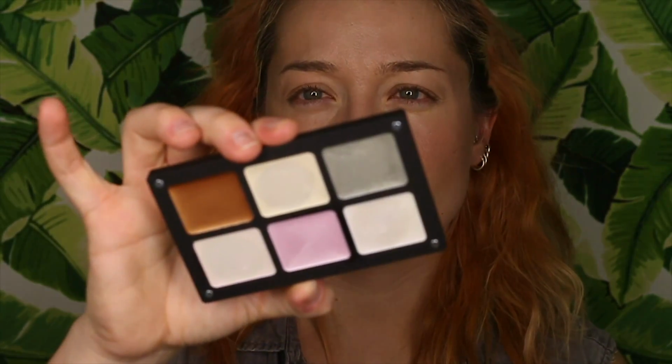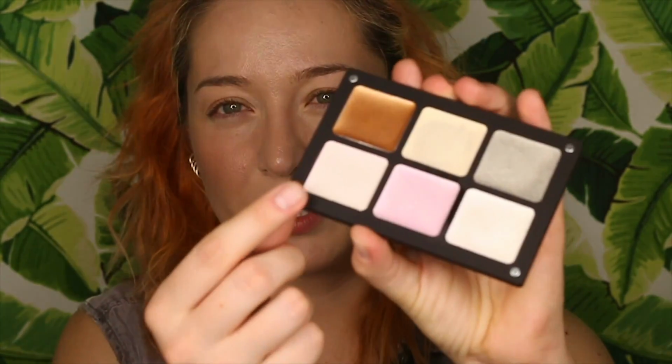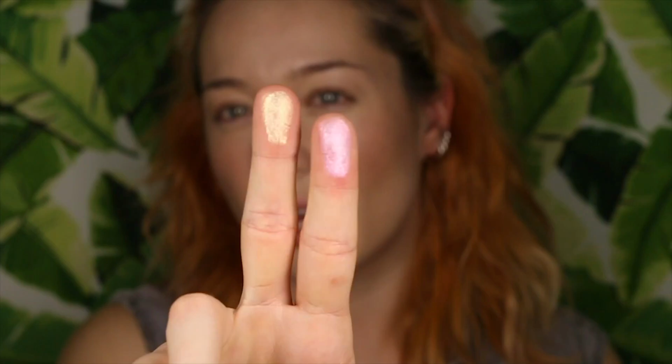And I'm also going to take the Danessa Myricks, because I have all 4 stacks right here, and I want to try them out. The Fire and Ice palette, which is creamy highlight. Different shades that you can see there, so we've got some cool tones, some more warm tones. I'm going to mix this one that has a pink shift to it with this yellow one so that they kind of neutralize each other. And I'm going to take those 2 colors on my fingertips, and then I'm going to layer one over the other with just my fingertips, blending them in and pressing them into the skin.